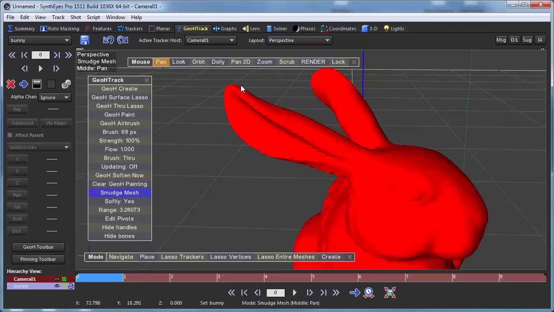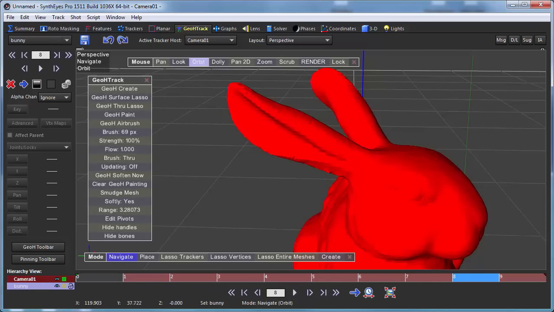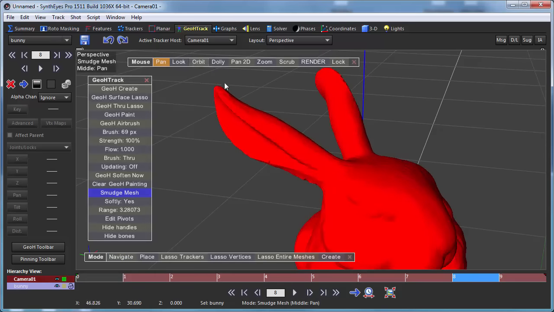So typically what you're going to do is, on some particular frame, go and adjust the position of the bunny's ear to get it to line up. And I'm looking at this outline here to adjust it to line up. Now I might go to a different part of the shot, and we're looking from a slightly different view. And again, I can make some fine adjustment.